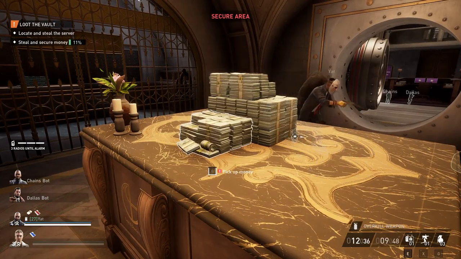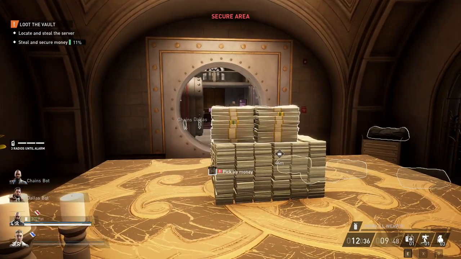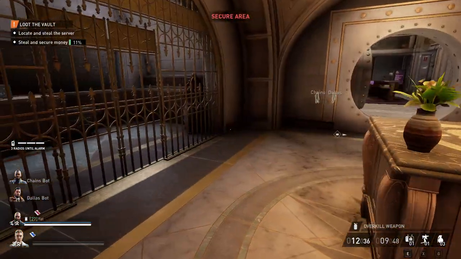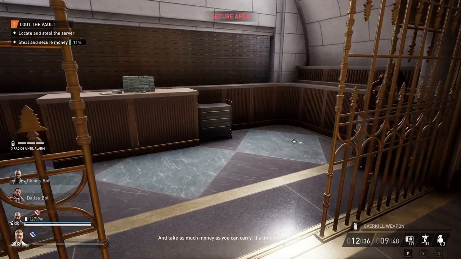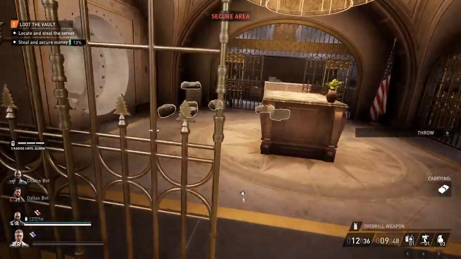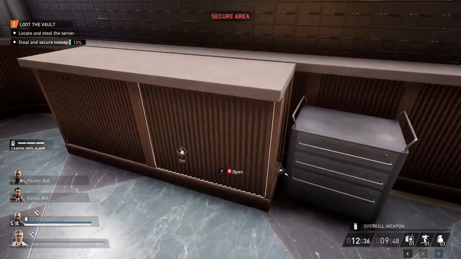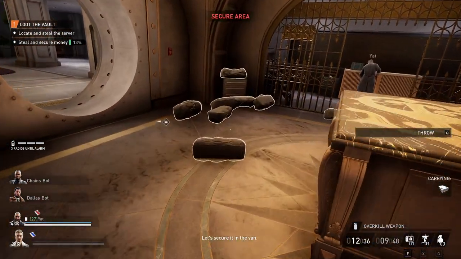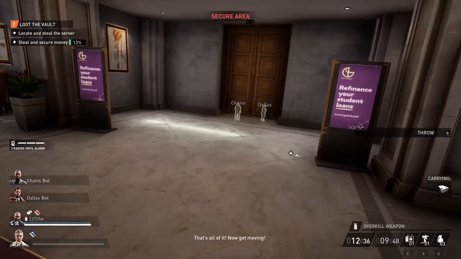I'm still here. Get the bags into the van, guys. Check behind the gates. Everywhere. It's probably hidden. And take as much money as you can carry. It's time for payback. Let's secure it in the van. That's all of it. Now, get moving.